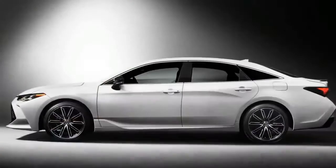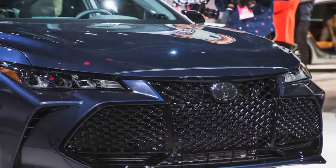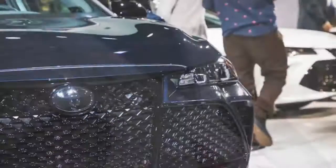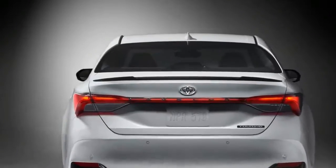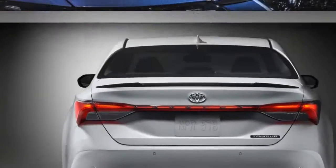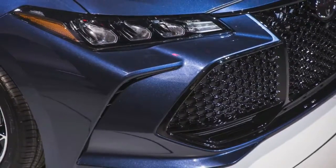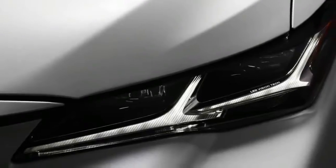Apple CarPlay finally comes to Toyota and is standard on all trim levels. The Entune 3.0 infotainment system features a 9.0-inch touchscreen, Wi-Fi connectivity, and integration with smartwatches and Amazon Alexa to enable remote starting, door locking and unlocking, and checking the fuel level. A color head-up display is standard on the two upper trim levels, and all models come with wireless device charging and a total of five USB ports — three in front and two in the rear.